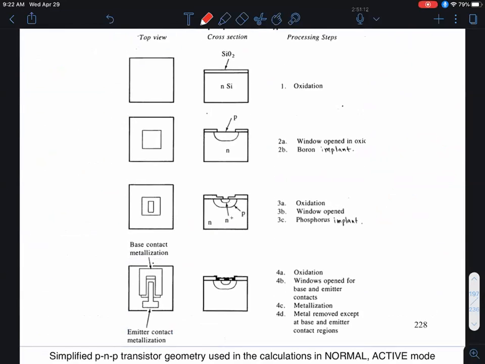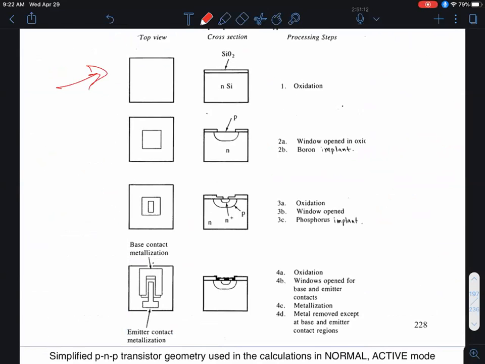Now, the way you make these BJTs is described in the textbook. This is a simplified version. This is not exactly how you make them in practice today. That's a more involved approach that's described in the book. You should read through that, but I'll not make you responsible for that in the exam, okay? But the simplified version is quite easy to see.